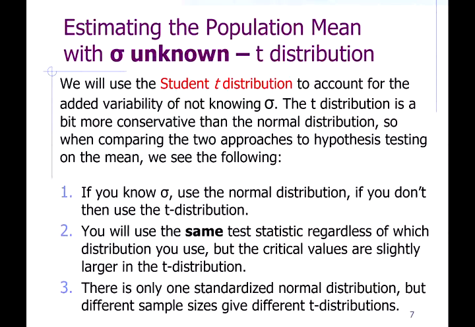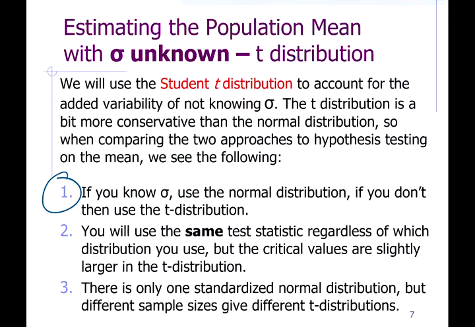And the t-distribution depends on the sample size. Remember, for the normal distribution, there's only one version of it. There is the normal distribution, and that's it, for any size sample, any size population. So now, when we don't know the population standard deviation, we're going to use the t-distribution. Again, this accounts for extra error in the system, and it is dependent on sample size. So, number one, if you know sigma, use the normal distribution. The t-distribution is only for the case where you don't know sigma.